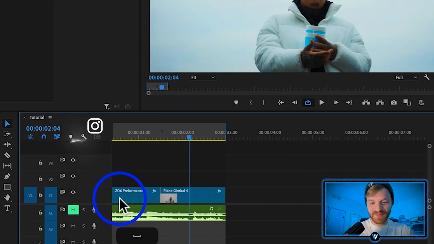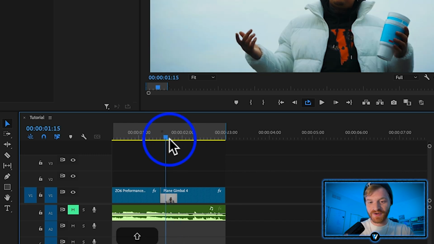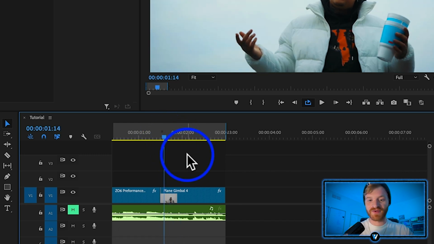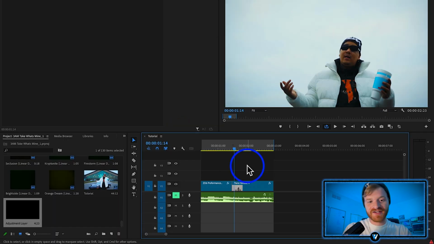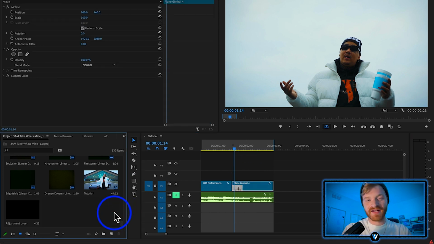So on this first example here, you can see we've already got a cut in between this shot and this shot. And we're going to add a flash effect in between these two shots. What you can do is actually apply the flash effect directly onto the clip you want it to happen on. But what I like to do is create my effects on adjustment layers so I can copy paste them down the timeline instead of recreating the effect over and over again.